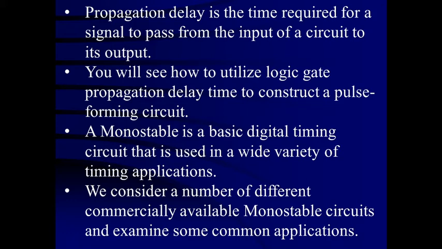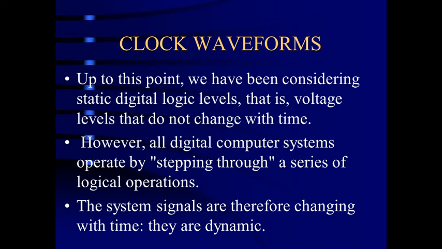We consider a number of different commercially available monostable circuits and examine some common applications. In the market, so many commercial ICs are available which contain the monostable circuit because of its wide variety of applications in industry, and that's why monostables are readily available in the form of IC in so many ICs. Clock waveforms. So now we are going to study what exactly clock waveforms are.